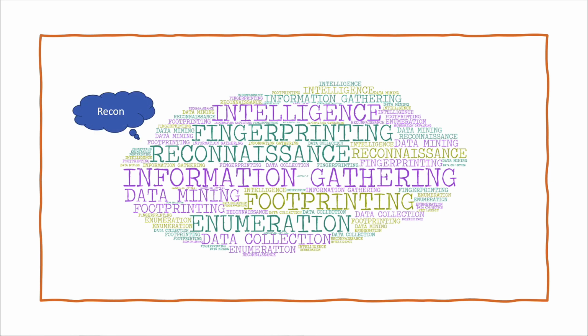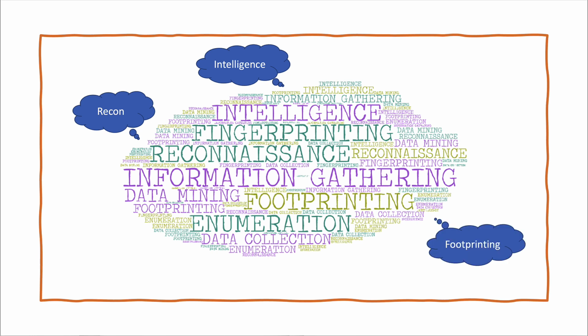So reconnaissance, or short recon, is the process of gathering information about a certain target, like a company, for example. The output of recon is an intelligence report. So you might hear the term open source intelligence, for instance, where a tool would collect information from several open sources on the internet. We also use footprinting to describe specific and often technical type of reconnaissance.